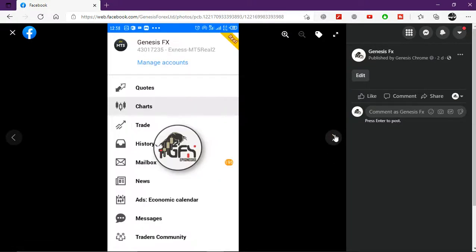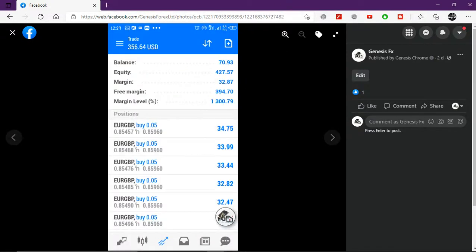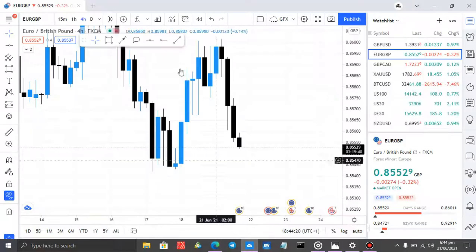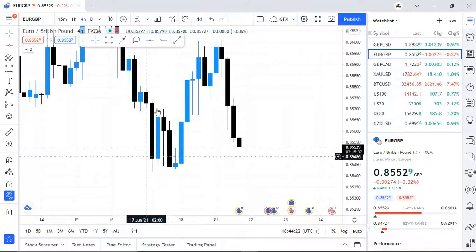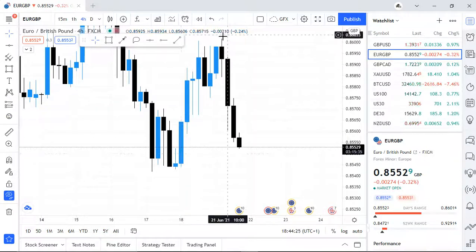And let's just check the last one. You can see the real account, Genesis FX. Xness allows you to put your nickname, so you guys understand. That's it. From $70 to 400 plus, just with the strategy. See, look at the entry. This double bottom, boom. TP, yeah. So that's just it.